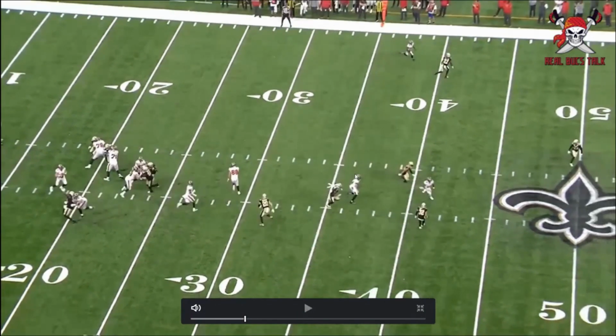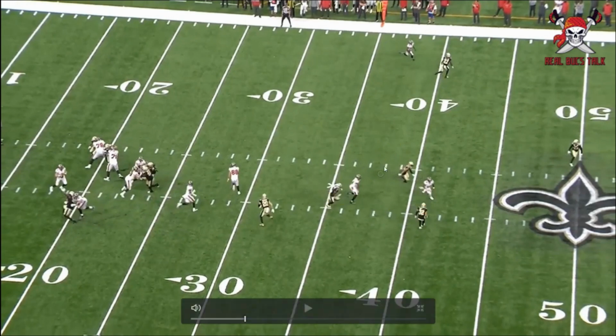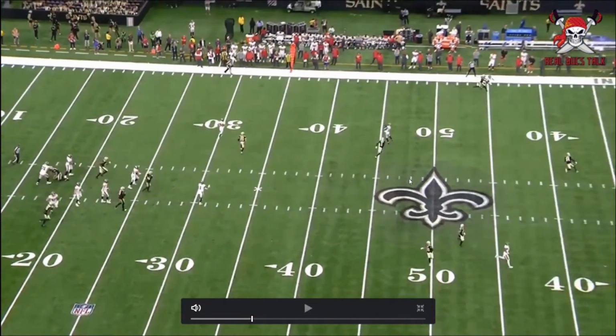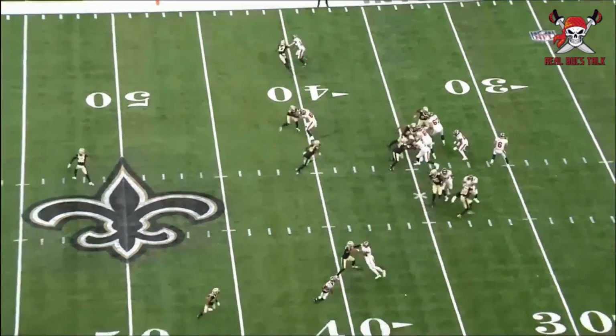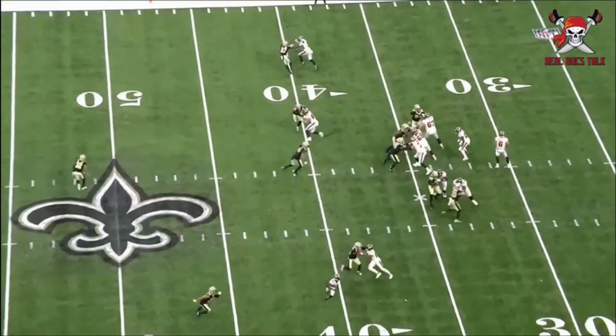Gets up, gets vertical. So he's thinking, oh, this is going to go straight. I got to keep going straight this way. And then he subtly starts going more to his left, which creates that more opening. It doesn't look that much, but it's actually huge in the NFL. And then the guy's right there to kind of catch up to him. Either way, it's the little subtle things that he's doing to get open. It's not just run to a point and get there. It's a lot more little things that go into route running.